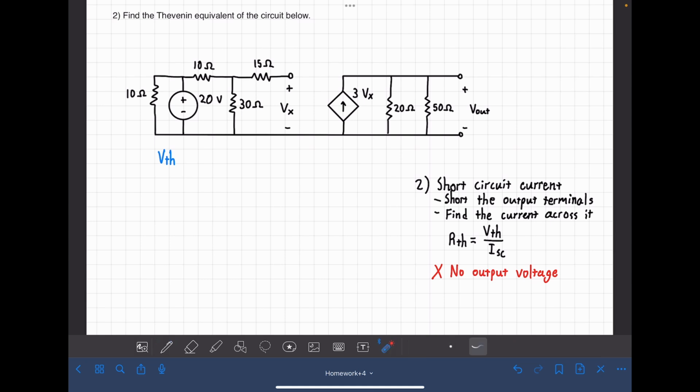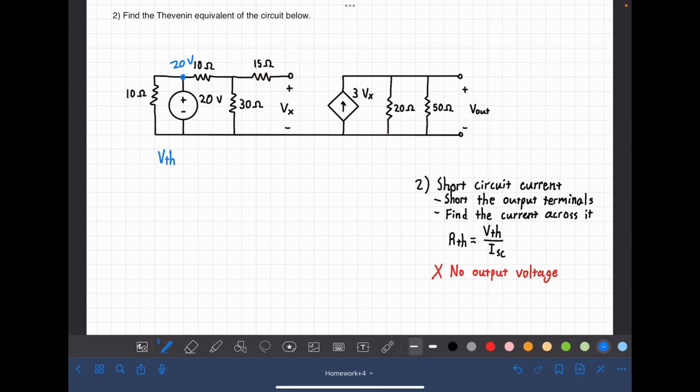So this one, I don't think we have to use node voltage analysis, because if you'll see, we know that this point right here is 20 volts, and then we essentially have two resistors in series, which is a voltage divider. There's no current going this way, so we don't have to worry about this. We want to find the voltage at this point, because since there's no current flowing through here, that will be the same as the voltage at Vx that we want. So let's go ahead and do that.